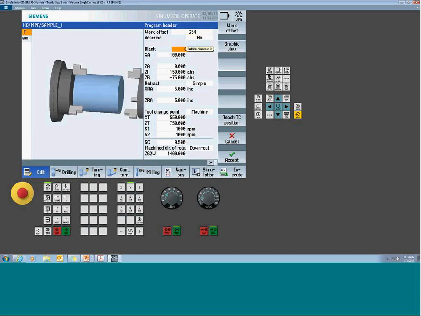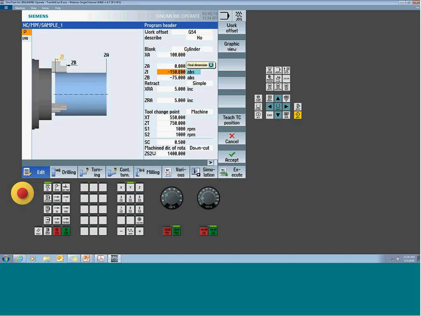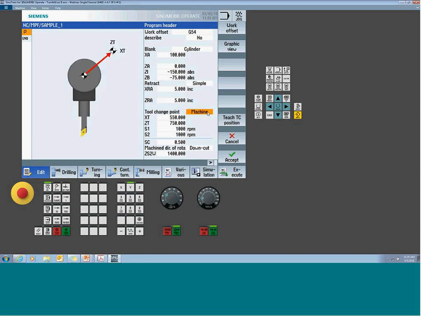So stock, I guess I get a basic 100 millimeter blank. It's 150 millimeter overall. We're going to stick 75 out for the first clamping, and then we'll have 75 mil for the next clamping, just keeping things pretty simple. Values, I'm just going to have an incremental 5 millimeter retract. Same position for tool change point.